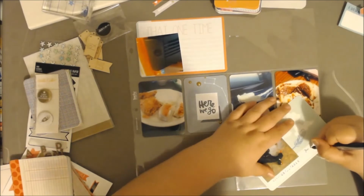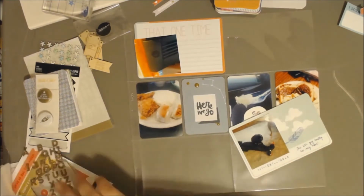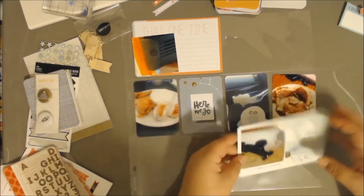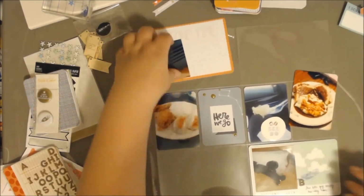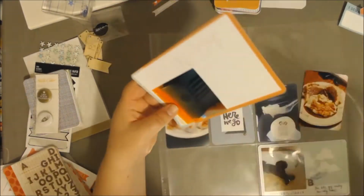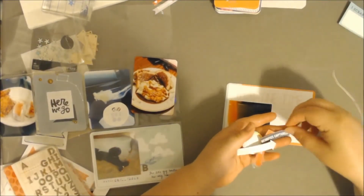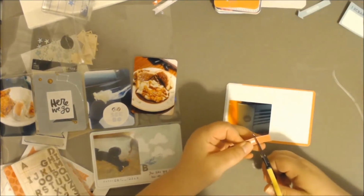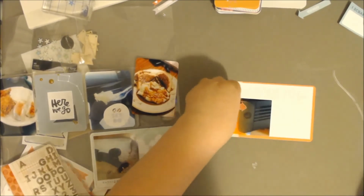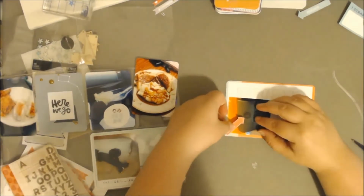And that's the way I kind of look at my filler cards whenever I pre-embellish them. I'm not trying to make it fit into anything. I'm trying to make them true filler cards. Just whatever will work, will work. And I find that if I don't stress over it and I just go with the flow and make cards and make filler cards, I'm using them a lot more, or I use them unexpectedly in ways that I wasn't expecting to use them. I don't know if that makes sense, but if you're worried about making filler cards or you don't think it'll turn out right, don't stress over it. Just make a filler card.